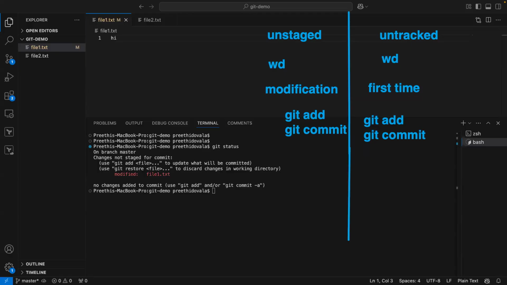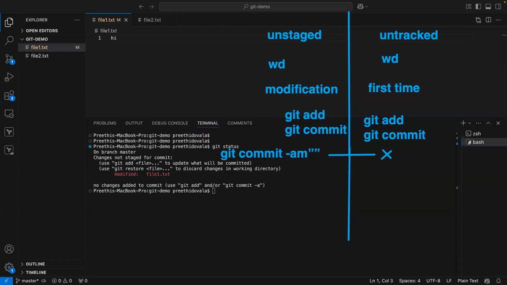You can do the commands separately, or else because it's not a new file, you can also do -am. -a means add and commit. Instead of using add and commit separately, you can do it with a single command for unstaged changes. But you cannot do this for untracked changes.